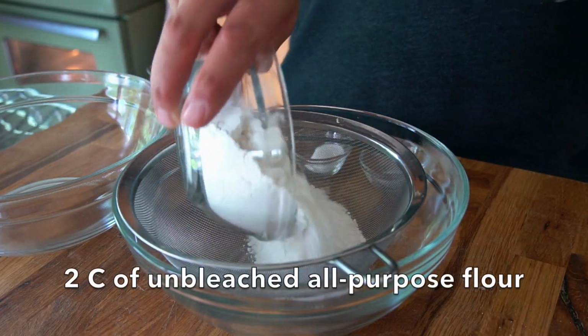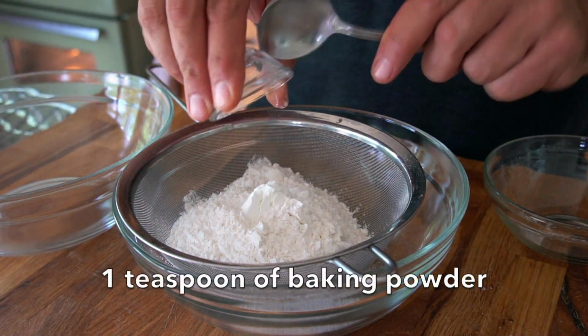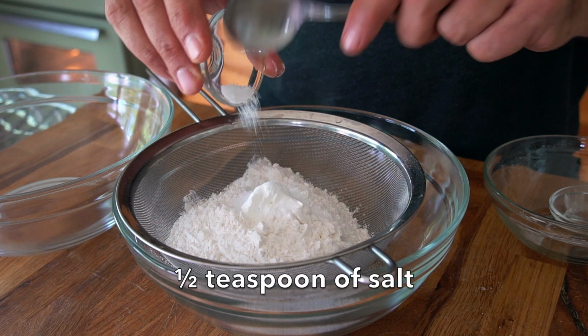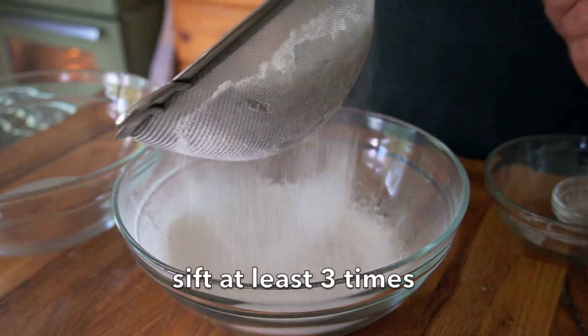We're gonna begin with our dry ingredients. 2 cups of unbleached all-purpose flour, 1 teaspoon baking powder, half a teaspoon of salt. We're gonna sift those ingredients back and forth. I like to do this 3 times. Set the dry ingredients to the side, and now we're taking a stand mixer.